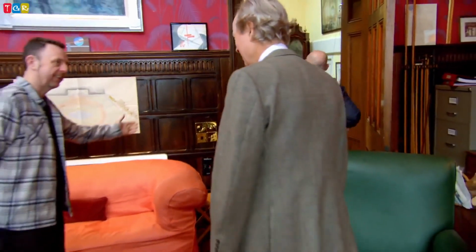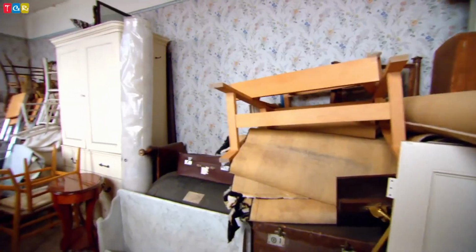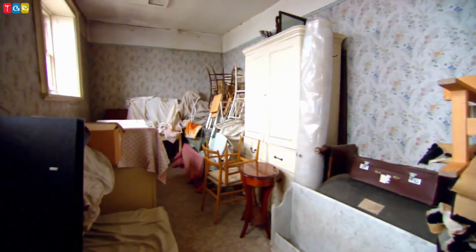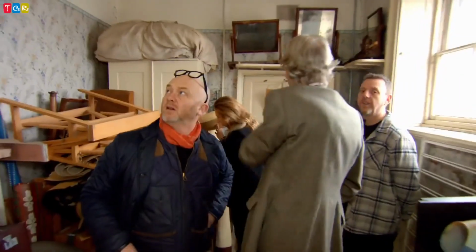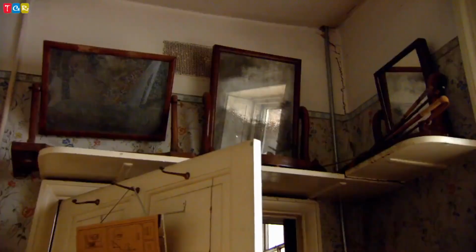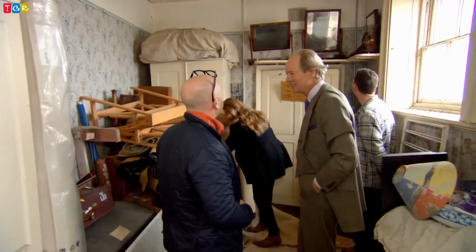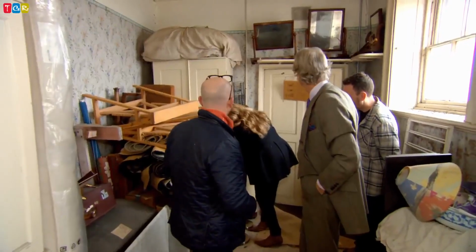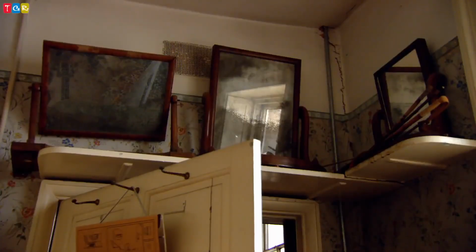Knowing that in country estates, there are often treasures tucked away from public view, Drew now wants to look in one of the storage rooms. Bit of a squeeze in here, Drew, but come and have a look. There's a real mishmash in here, all kinds of weird bits and bobs. Lots of these mirrors, yeah. 1, 2, 3, 4. It's not the frames I'd want, it's the actual plate. Really? And that's good? Yeah, it's very attractive, they're very saleable. The frames, they've all completely had it. Yeah, they're scrap. They'd be interested in that one, that one, that one.